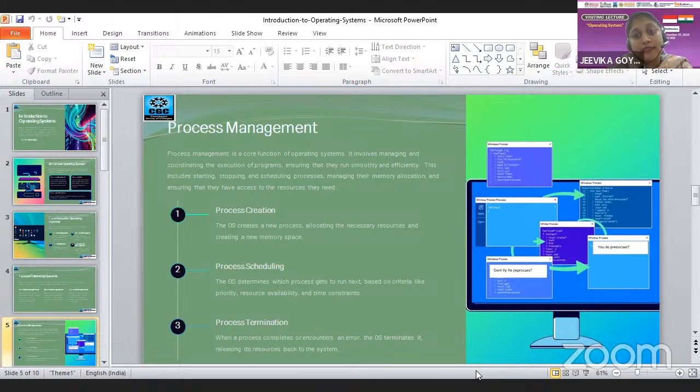In our operating system, many scheduling algorithms are available, like first come first serve, shortest job first, and round robin. Now we also implement multi-level and multi-queue scheduling algorithms. It depends on the requirement.